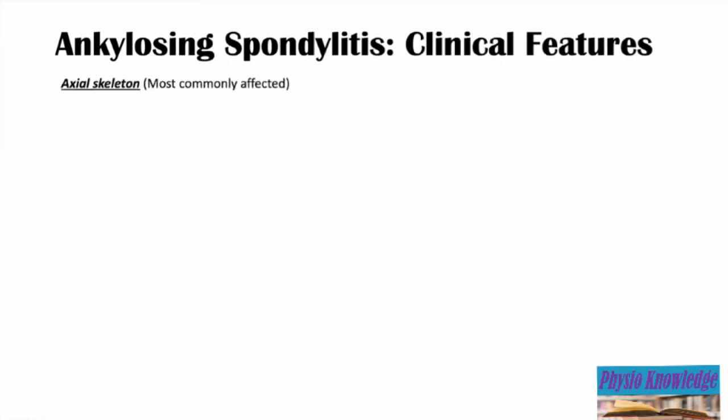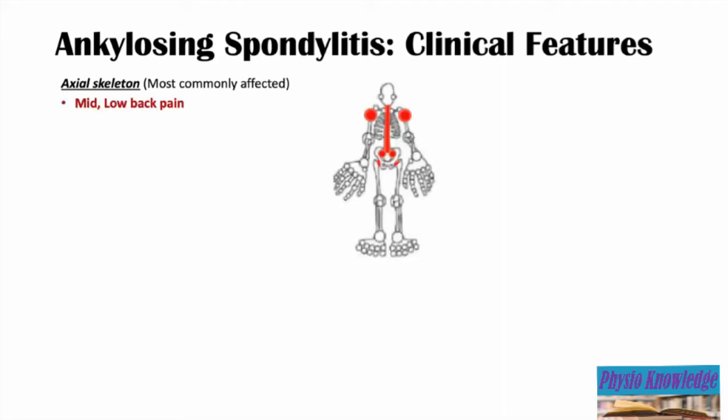So the axial skeleton involving the spine is the most commonly affected. Particularly, the most prominent symptom patients will have is going to be mid-low back pain. And the mid-low back pain is not like a lot of mechanical lower back pain that many patients will present with. It is inflammatory in nature.